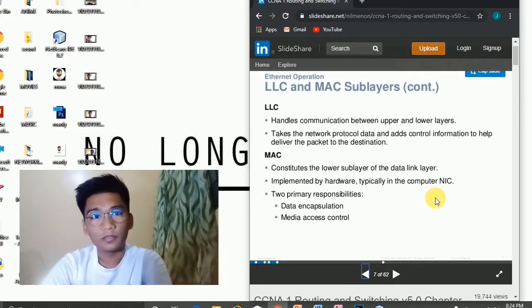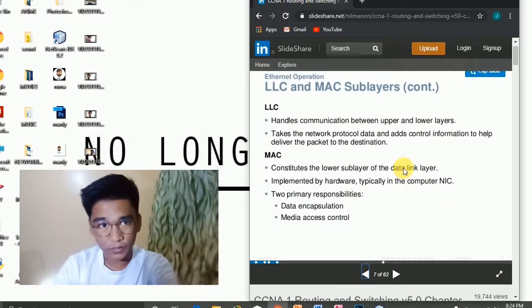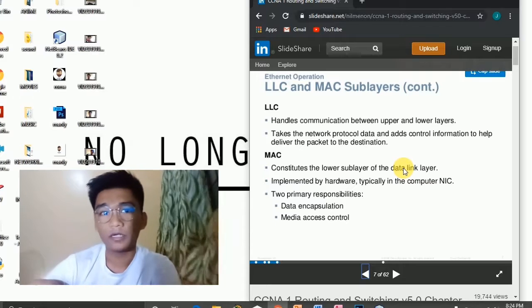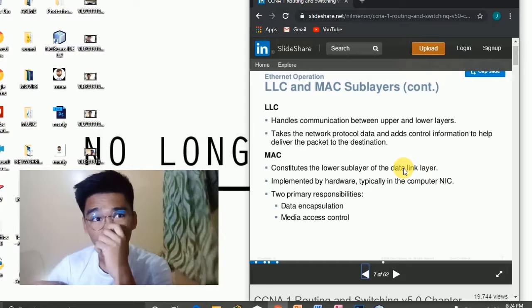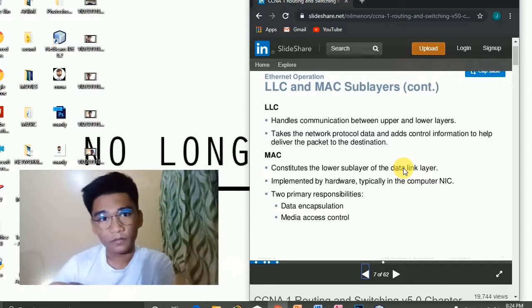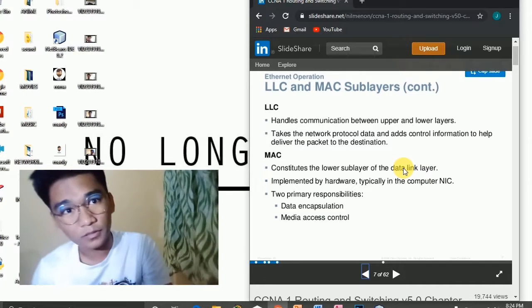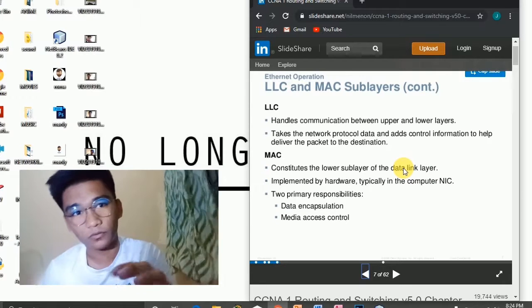MAC constitutes the lower sublayer of the data link layer, implemented by hardware, typically in the computer NIC, or network interface card. Two primary responsibilities: data encapsulation and media access control.